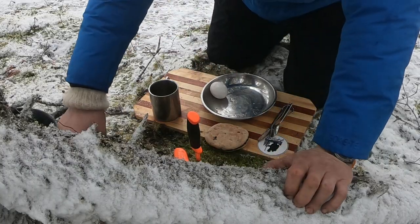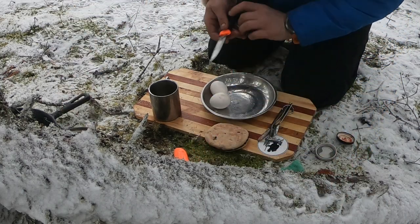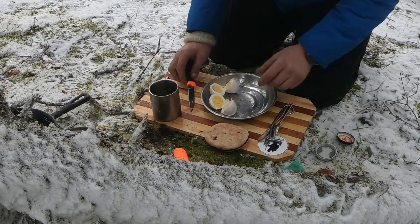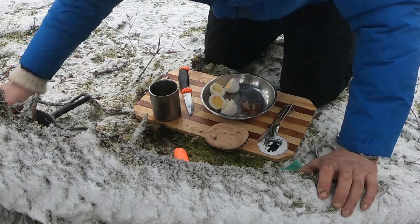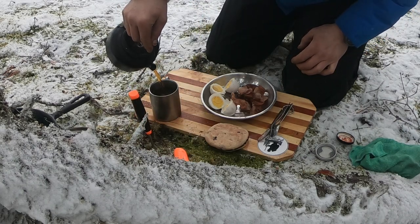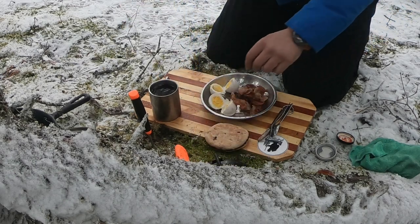I see that the gray jays are back. I'll have to save some for them. And a good hot cup of tea. Perfect.